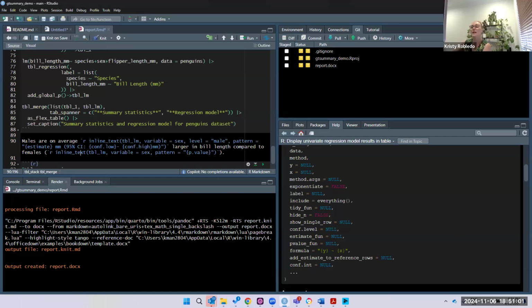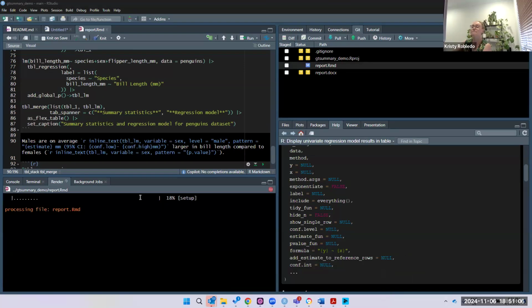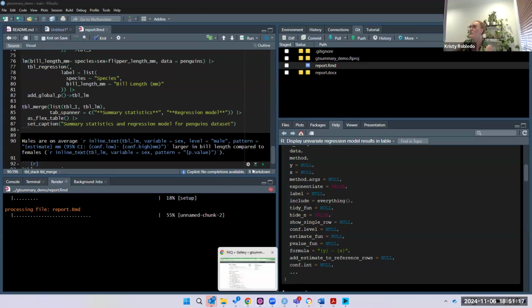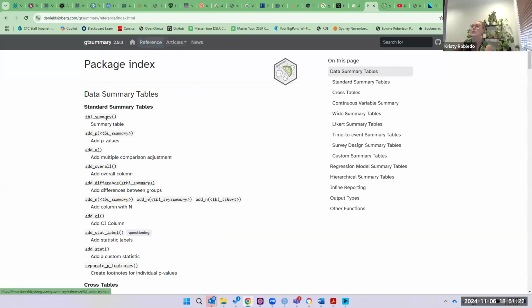Is there anything else anyone would want to see? I might just quickly tell you about all the functions. So there's TBL summary that we talked about, and that has some add functions to it. You can add the p-value, add Q, which does a multiple comparison adjustment if that's something you'll need to do.